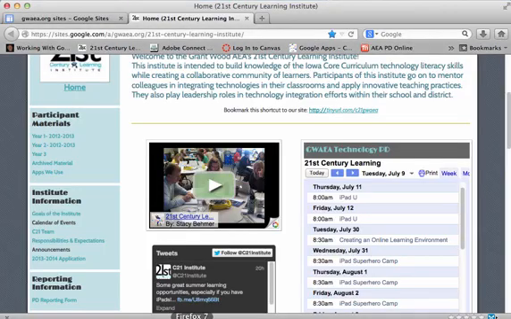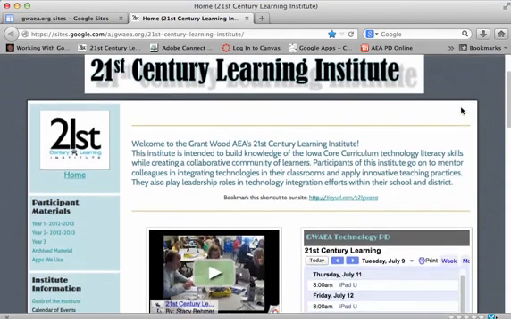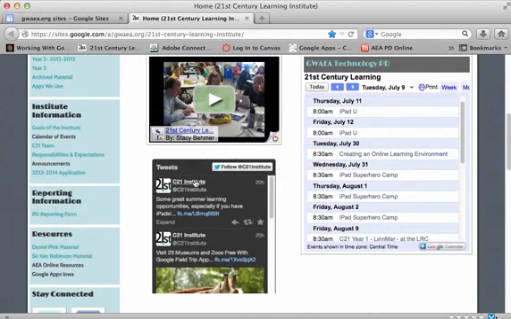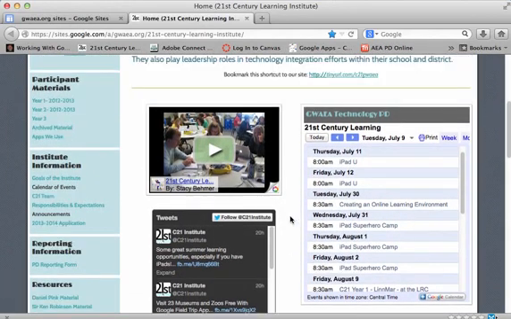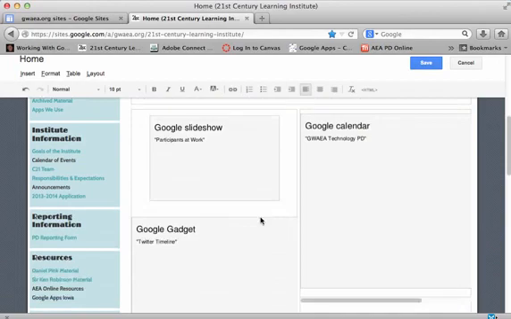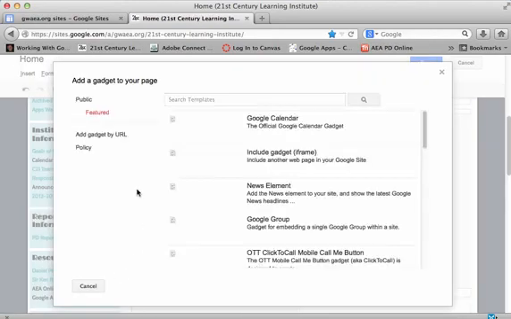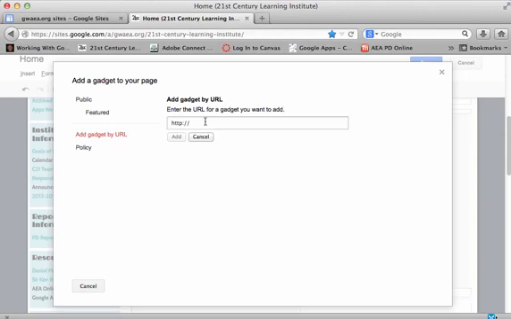Now I'm going to move to another web browser here. Keep in mind, I am now in a school domain site. And I want to insert that Twitter feed on this page. Well, to do that, all I need to do now is to edit the page, place the cursor where I want that gadget to go, Insert, More Gadgets, Add Gadget by URL.